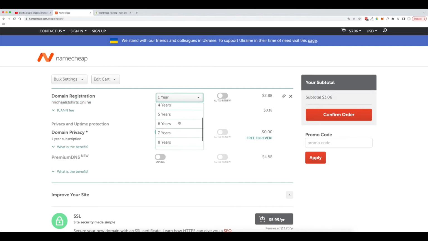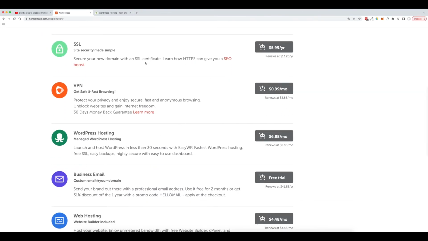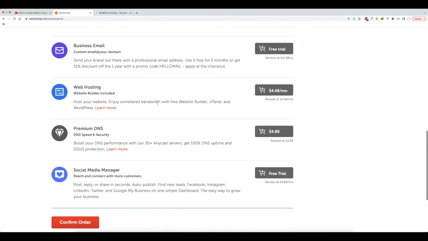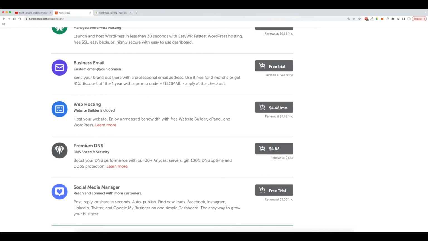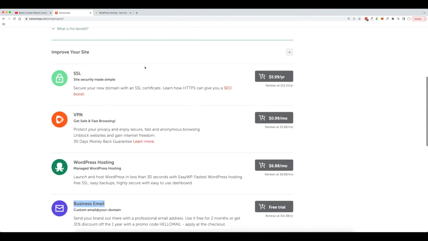Here you can choose the duration of the domain that you want to rent. I like to stick with 1 year. I'm going to leave this turned off, and I'm going to keep this enabled. You can scroll down. You don't need any of these features because with SiteGround, we're going to get this for free and we're going to get a lot of other cool stuff for free. We don't need WordPress hosting. I'm just going to tell you now, you can sign up for this stuff if you want, but you do not need it. I can show you how to do this for free, and I've already created a video that I will publish today along with this video on how to create your very first custom email and how to set it up to connect with Gmail. So anyway, you don't need any of that stuff.